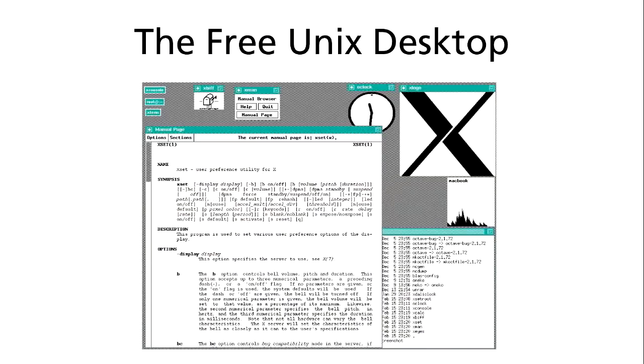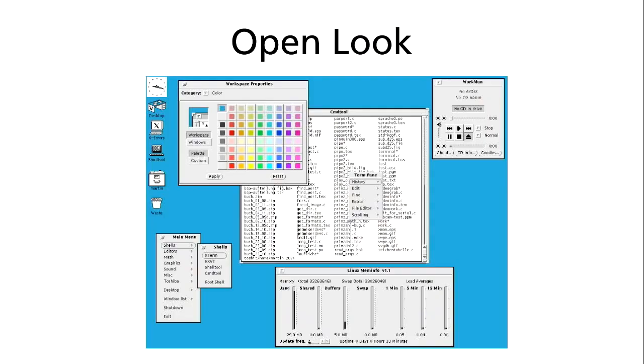Okay, in the era, here's what the free Unix desktop looked like. TWM. This may well be a snapshot from my machine. I don't know. It's on the Wikipedia page. Isn't that amazing graphics? Doesn't that look incredible? Here's what OpenLook looked like at the time. This is SunView running on a Sun workstation. Does that look a little more humane, a little more stylish, maybe a little more usable? Yeah, actually, it was a lot more usable.